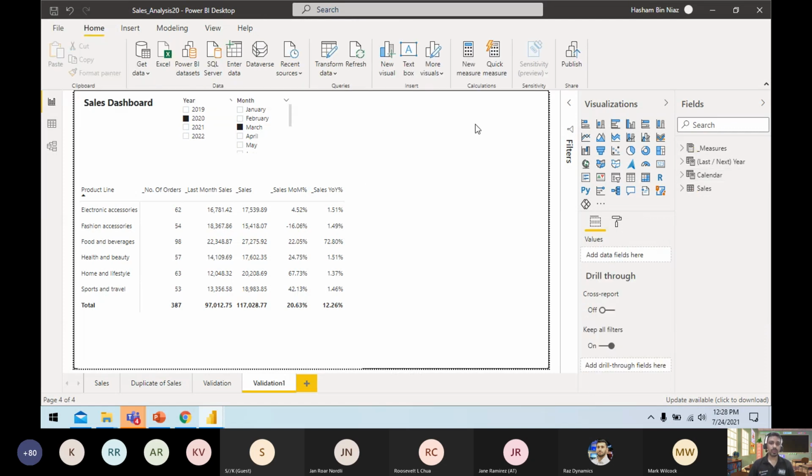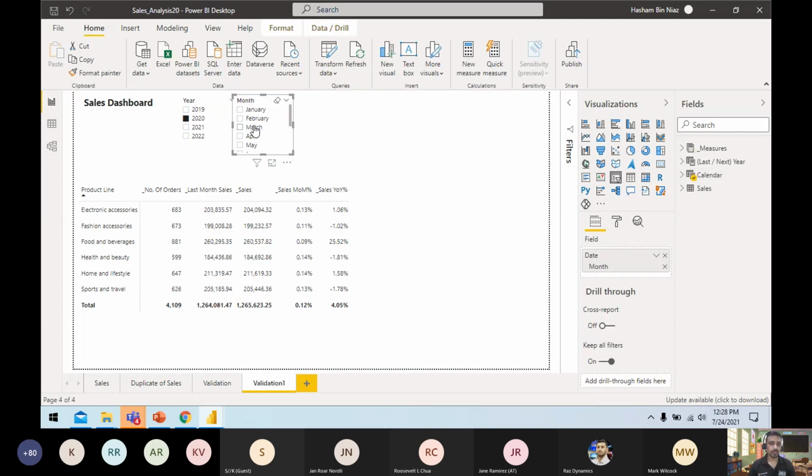Now what about if somebody wants you to calculate the last n months or last n years sales based on the parameter? So how about this? I have a complexity added up here. So I create a what if parameter.